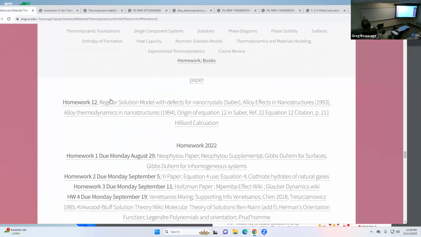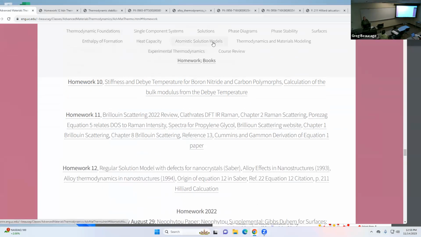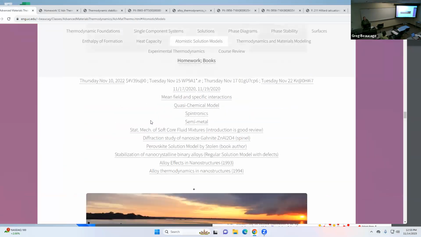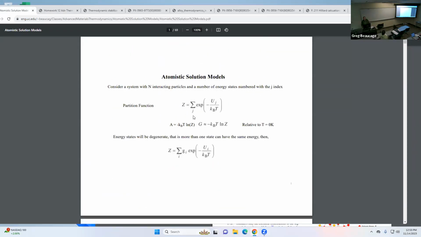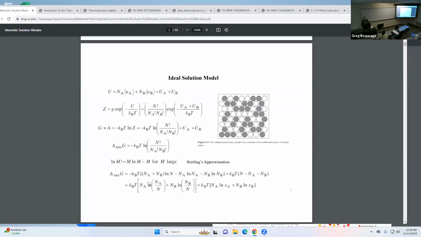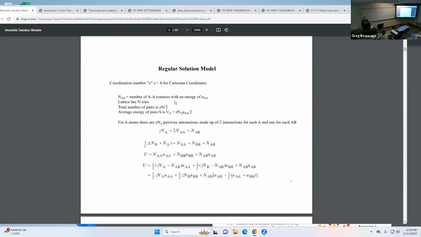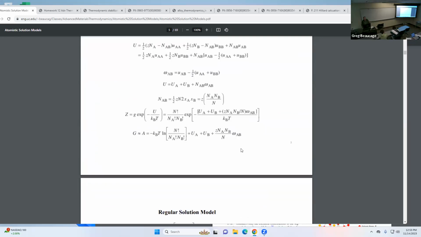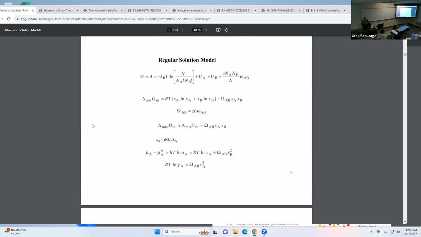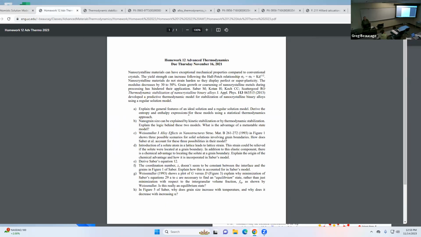And then I wanted to also go just to this. So yeah, the first part is just like, do this same thing, go through both of these, the ideal and the regular. It's just some bookkeeping for the part A thing. It's like using statistical thermodynamics. So it starts with the partition function, and then it gets an ideal solution from the partition function.